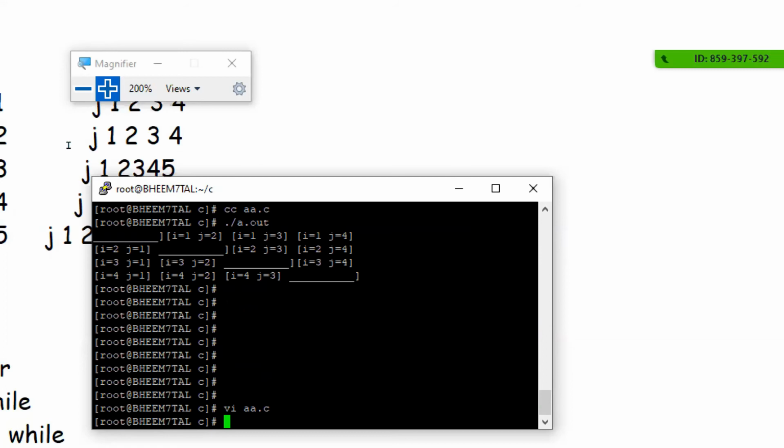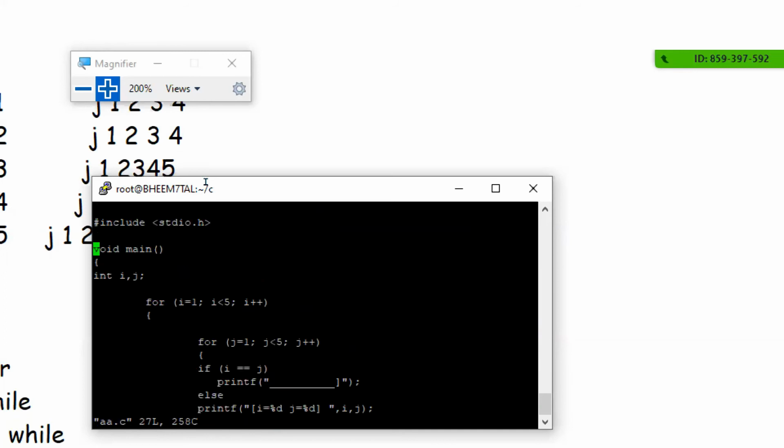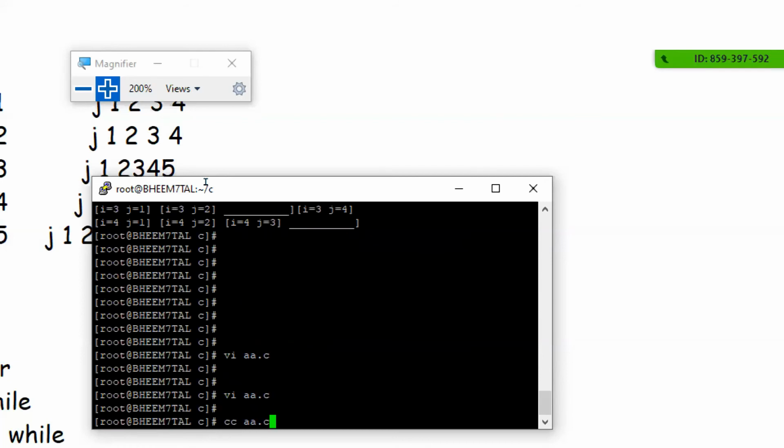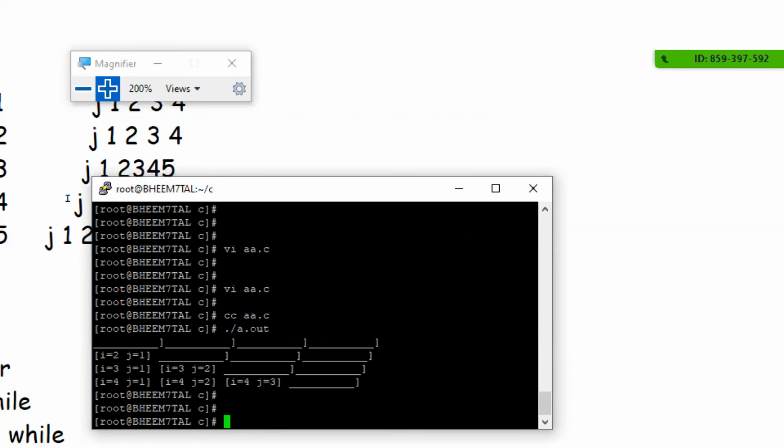So for now we came to know how we just printed different characters inside the inner and outer loop. For example, if I have a different condition over here, if I say if I is less than equal to j, it is able to print the pattern for every condition where I is less than j, it will print these values.